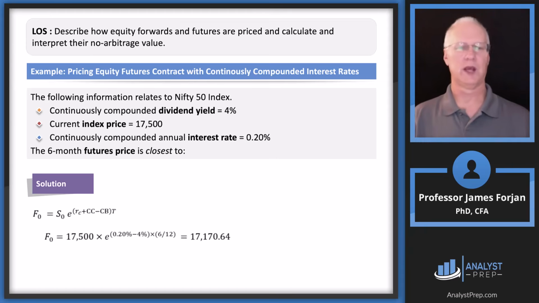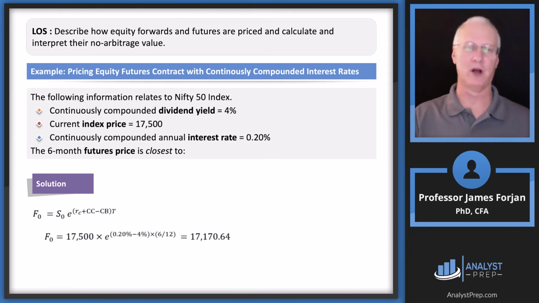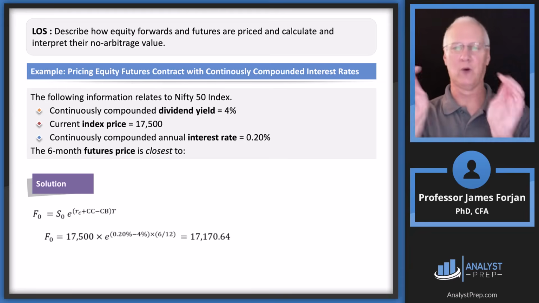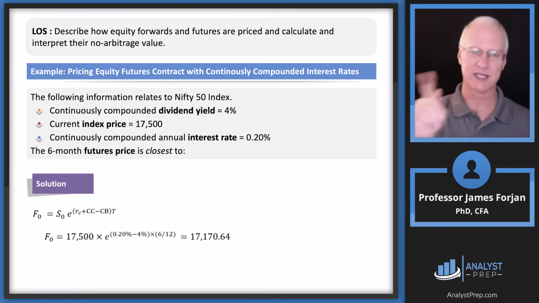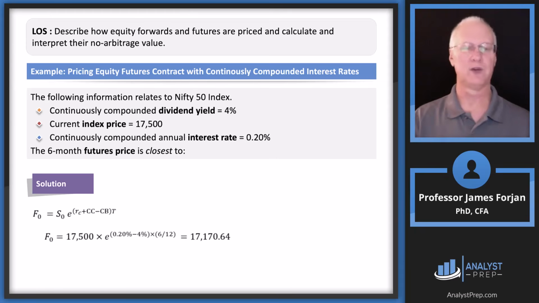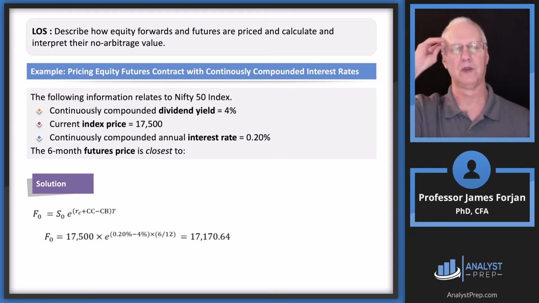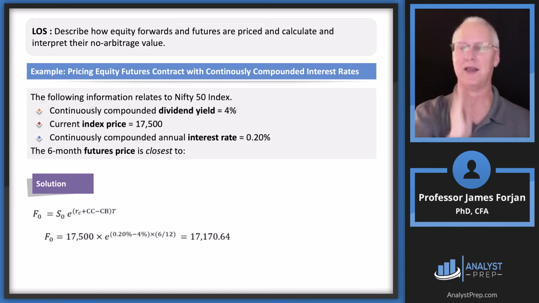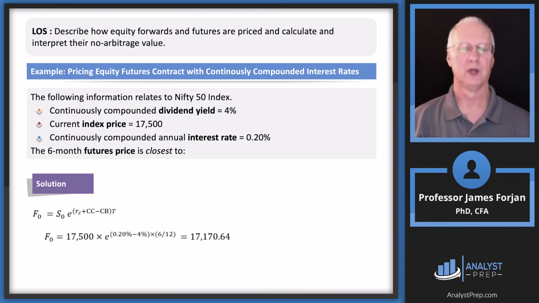So we're going to take that futures price. It equals the compounded value of the spot price. But instead of doing 1 plus, we're now going to do the e to the x. We're going to raise that to the difference between, remember, we have to take out that dividend yield. So notice we're taking out 0.2 minus 0.04. And what is this? A 6 months. So we got to do 6 divided by 12. So there's 17,170. So the futures price is less than the spot price, which is very common.